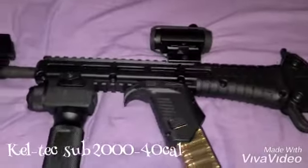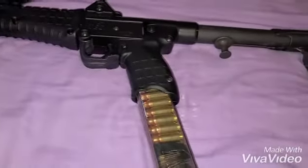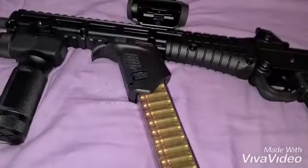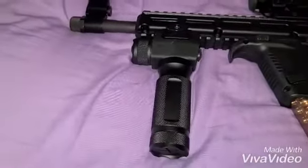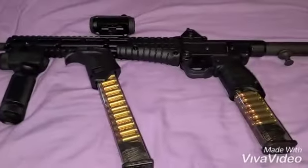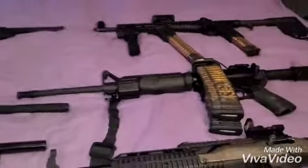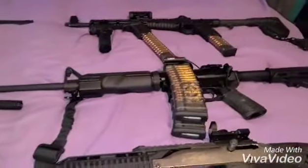Sub 2000, Kel-Tec, 40 caliber. I got 60 rounds, 30 right there and 30 up front in the holder. I got a flashlight, red light, red dot combo I got from AliExpress. Now this gun folds up into one piece, smaller, but I keep this optic on it. So I usually don't fold my gun up anyway. But you can buy an optic that goes on the side, so you can still fold it up. But I never folded it up, so we don't need it.